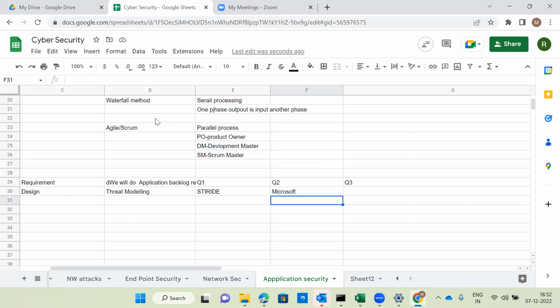That means you have the capability or ability to understand whatever feature or project it is going to deliver. That means you should know about security, and you should know about development also. That's why I said application security is a little bit more complicated as compared to cyber security. That's why programming is also required on the application security side. Forget about cyber security; now we are discussing application security.